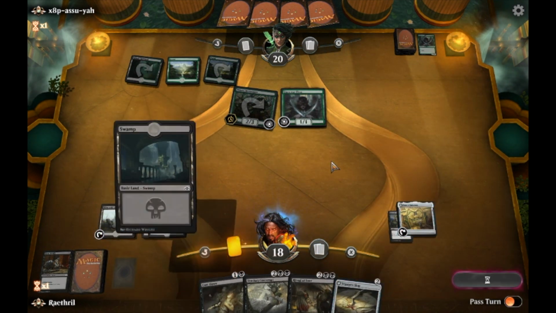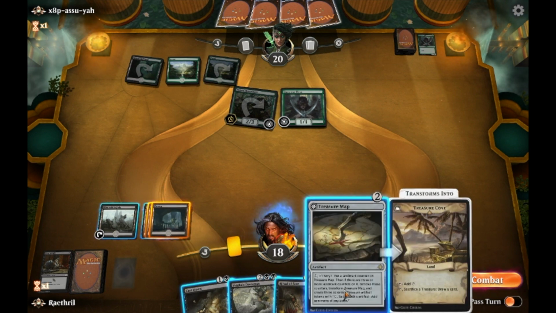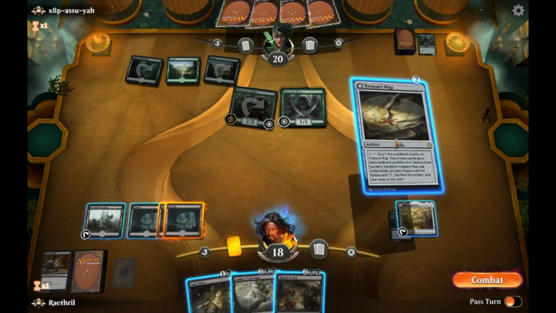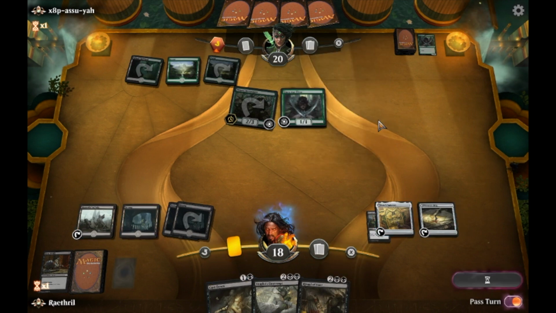Alright. So the question is, do we get greedy and see if they commit, but the next thing they drop might be a 4-drop, at which point Ritual of Soot doesn't do as much? Or do we hope that they commit to something smaller? We could Treasure Map, beginning of their turn, beginning of their upkeep, Bolt the Bird. I think that's the better play. Pass the turn.